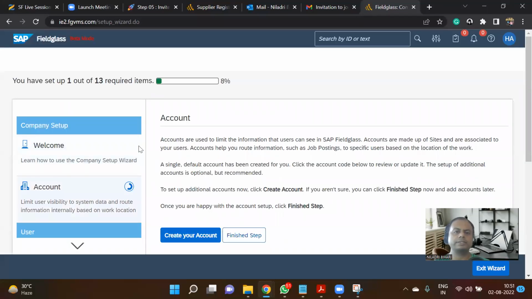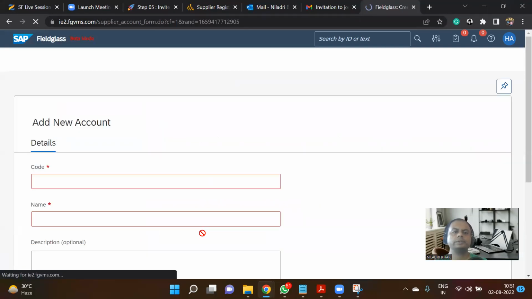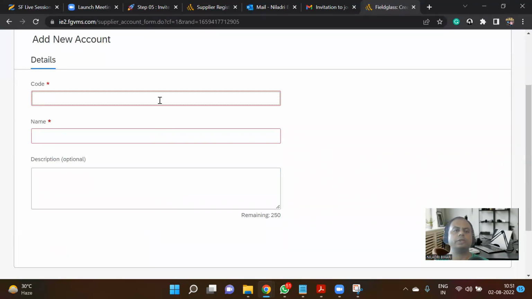It will ask us to create an account. So already add a new account. Suppose I want to create, I will put in the code as, let's say, Story Lab. I'll put another code, say 1091 Story Lab.